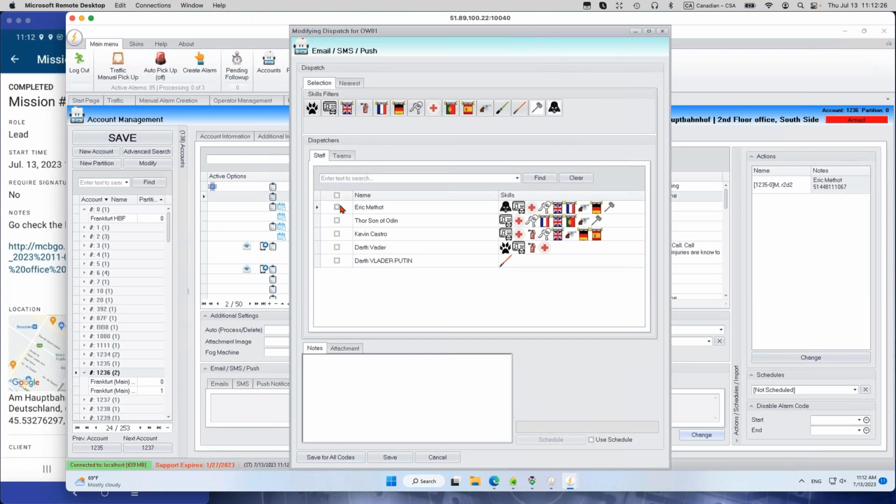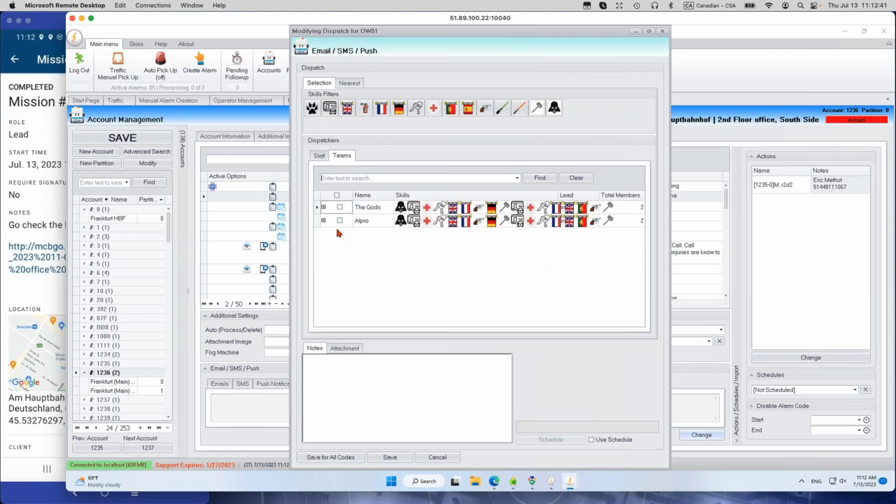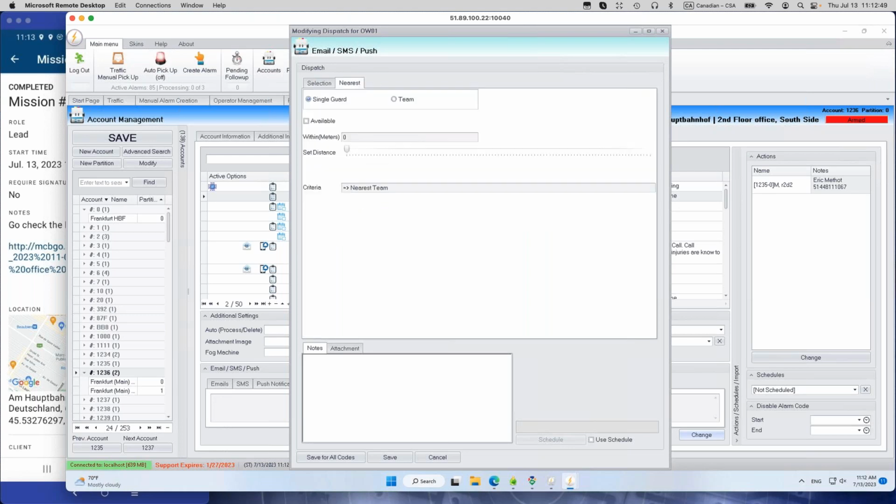So I can select it to a specific person. I can filter my guards. If I had like 100 guards, the filters would be needed. So I can select either by skill, or I can select a team if I need more than one person to respond. There's also a possibility to do this selection by who's the nearest at the time, the nearest available, and I can select the location.